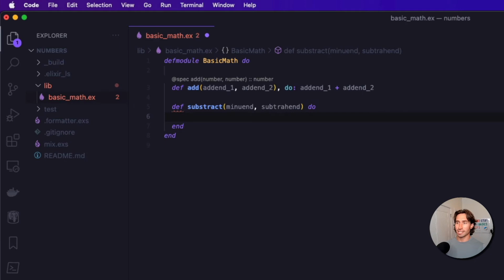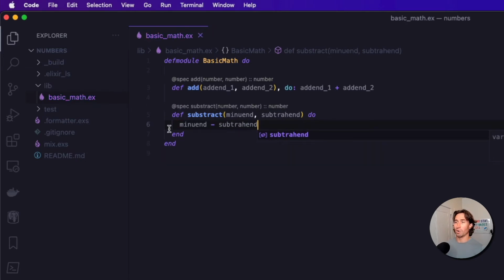And then that's as easy as taking the minuend minus the subtrahend, and that function is done. Now we could write it in the shorthand version as well. I just want to write functions both ways so you get used to the most common way you're going to be writing functions.